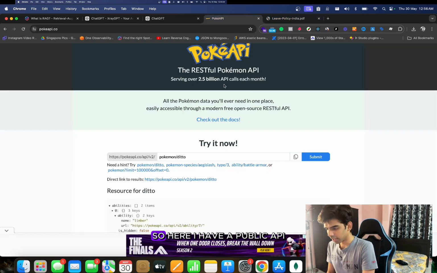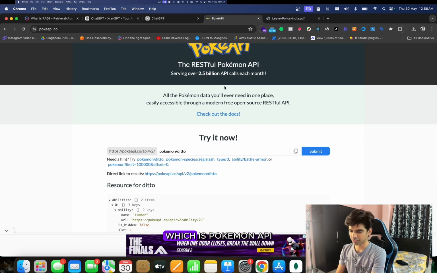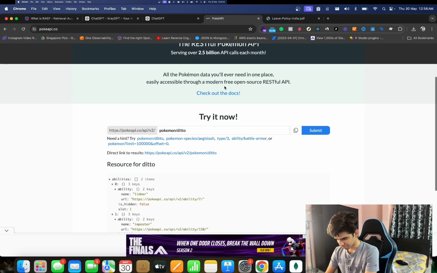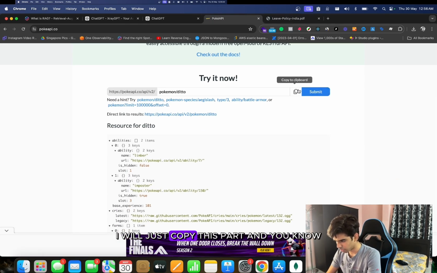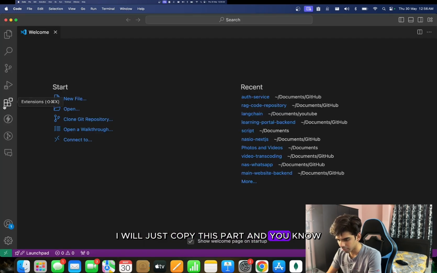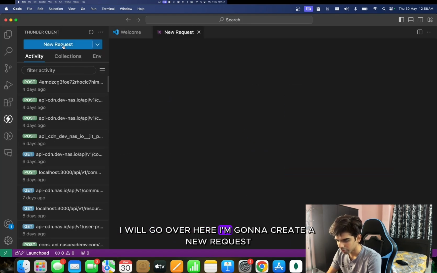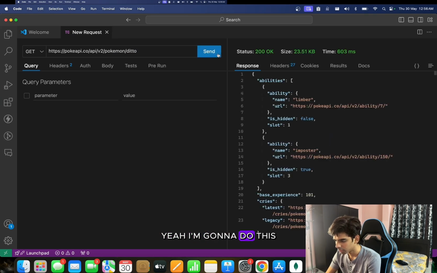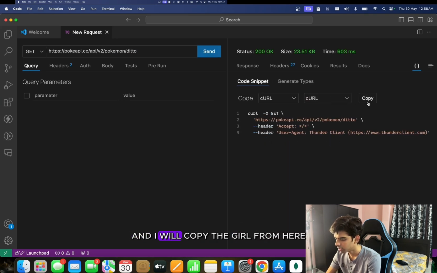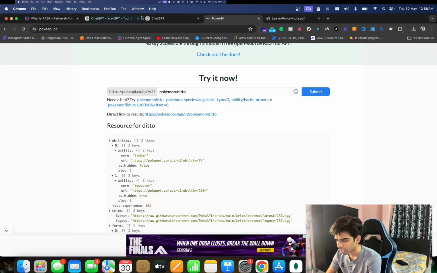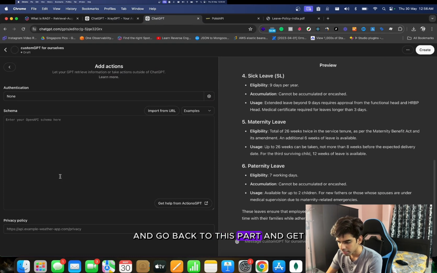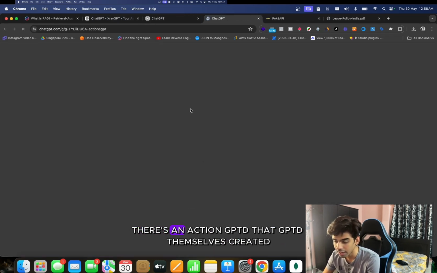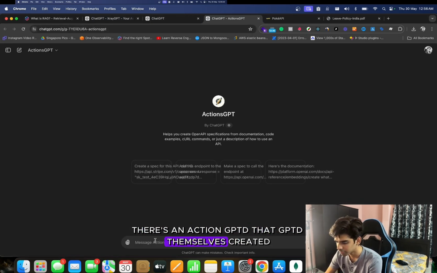So here I have a public API, which is the Pokemon API. I will just copy this part, and I will go over here. I'm going to create a new request. Sorry about that. I'm going to copy the URL from here and go back to this part, and there's an action GPT that GPT themselves created.